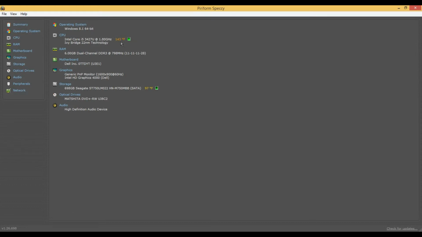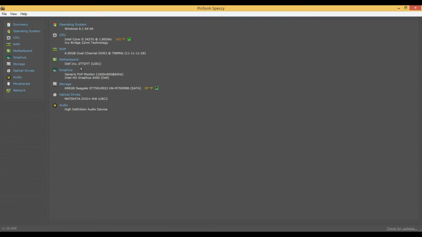140 looks like the breakpoint since it goes from the green into the amber, but we still have quite a ways to go before it gets red. We have 6 gigabytes of memory, and this would be relevant information for you if you were going to expand the memory on your computer. Not only would you need to tell them what your model is, but make sure you get the dual channel DDR3 memory. That's what you need. There are other DDR2s, etc., that just won't work in your computer.